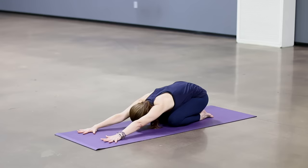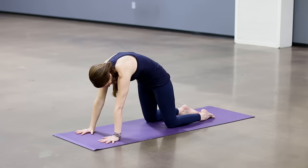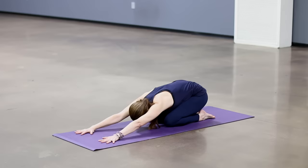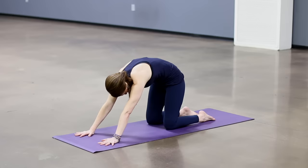Come onto your knees. Inhale, bring chest forward, lift chin and tailbone. Exhale, round the back, chin toward chest, hips back to the heels. Stretch out your back. Inhale again, coming forward — a little longer inhale as you bring the chest forward. Shoulder blades toward waist. A little longer exhale as you take chin to chest and slowly return hips to heels.